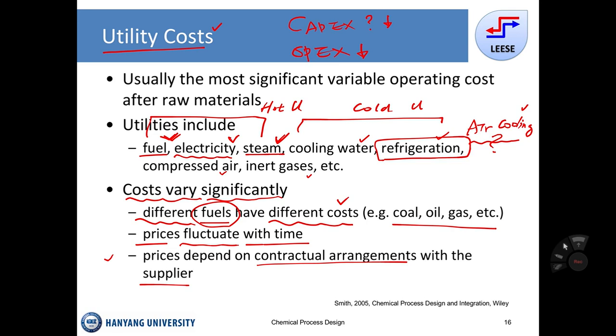We may need to define the cost. We may need to use some factor to correlate the cost from the other cost elements. Then the biggest elements of the operation cost are first the raw material cost, and second the utility cost. Utility cost estimation is complex because of the complex nature in the provision of the heat or cooling. How we can provide the heating and cooling in the process industry will be discussed in more detail, including the estimation of such cost, in the next session.